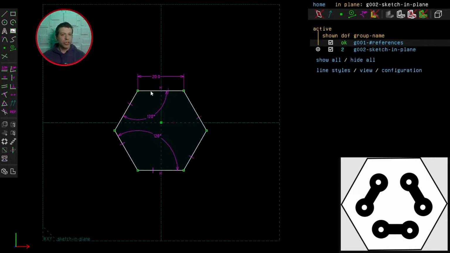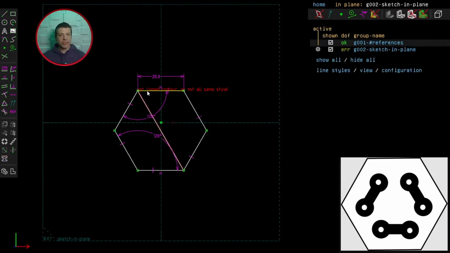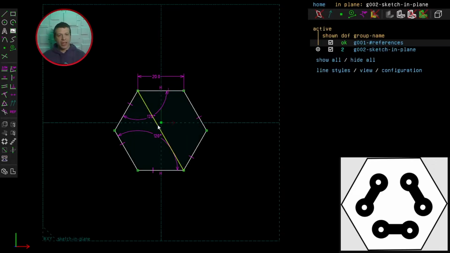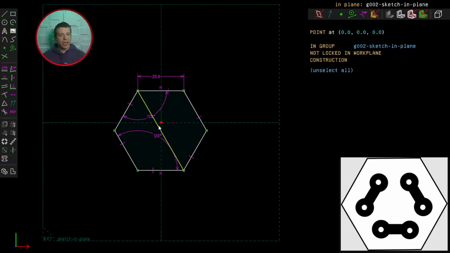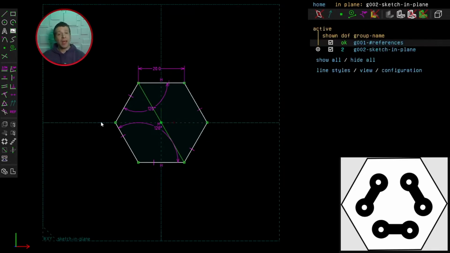And I want the origin of the plane to be in the middle of the hexagon. And to do that, what I'll do is select the line segments tool again, click on this point, and drop it on here. You'll notice that the points will turn yellow when it's time to click, and it's complaining that we haven't got a closed contour, but I don't need the contour. I just want to convert this line into a guideline by clicking toggle construction, and then I want the origin to be at the midpoint of this line. So I'll select the origin and the line, click M on the keyboard, and now we have 0 degrees of freedom.